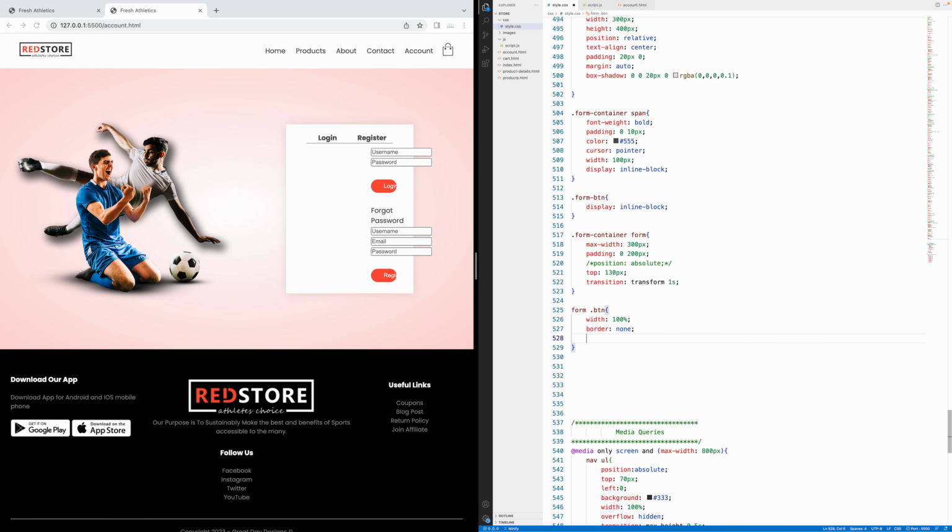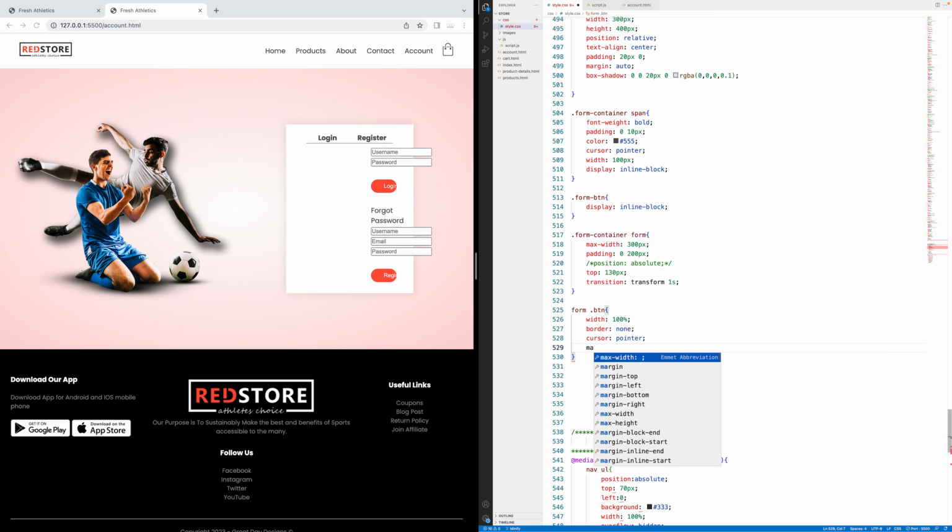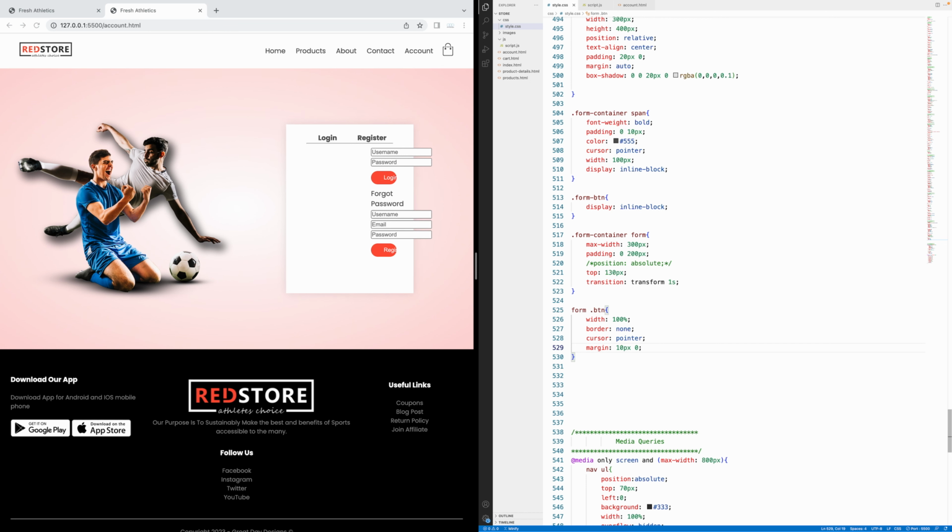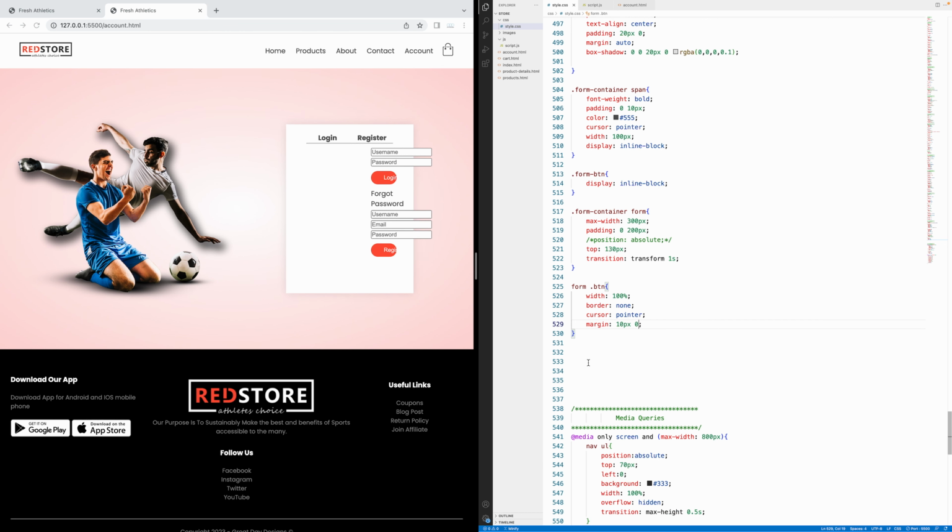Good. Cursor again. Let's give it that pointer. And some margin. We're going to go 10px top and bottom and 0 left and right. Sweet. Okay. I got width 100. All right, we'll get the words fixed in a second.